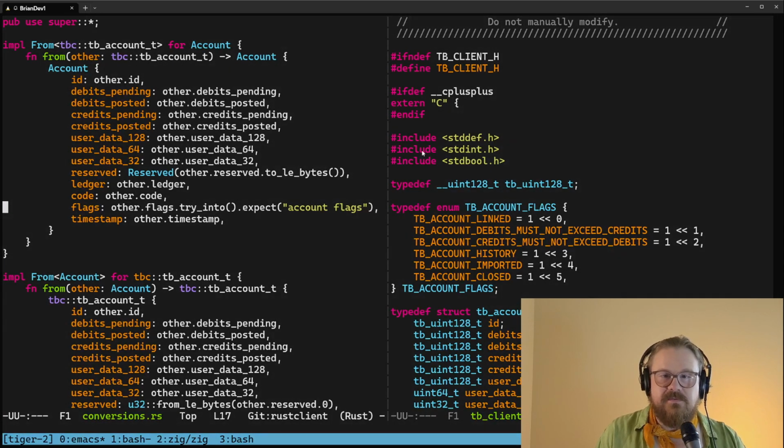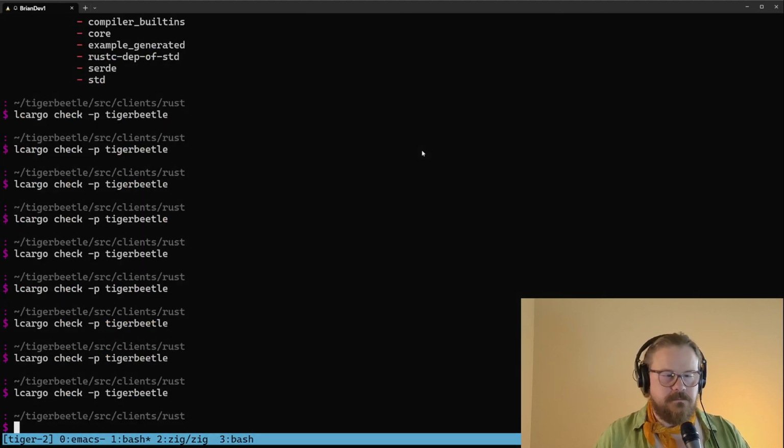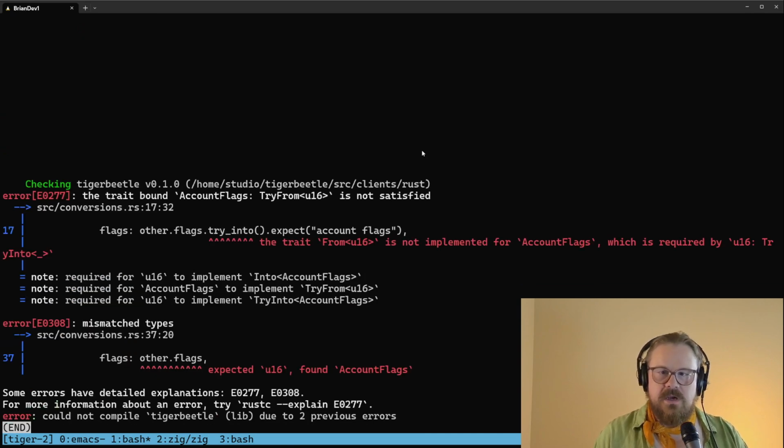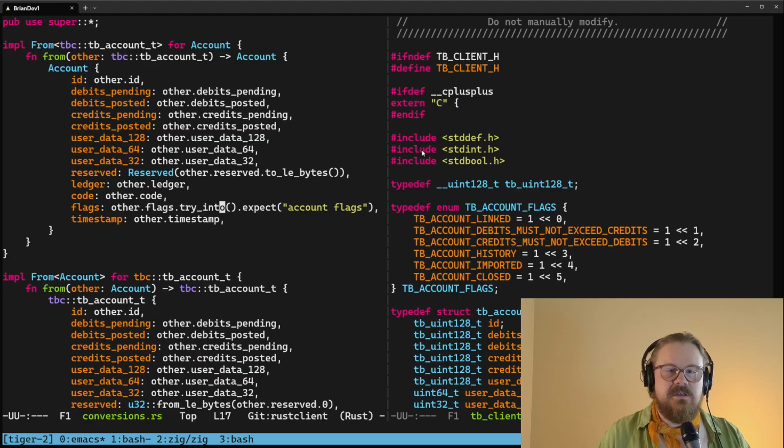I was going to say this could fail if some other code tried to convert a TB account into an account, but our API is not going to expose this TB account type, so it should be structurally impossible for that to happen. And let's see if this works. Try into from, it's not in for account flags. Yeah, doesn't seem to be implemented. Try into doesn't seem to be implemented either.